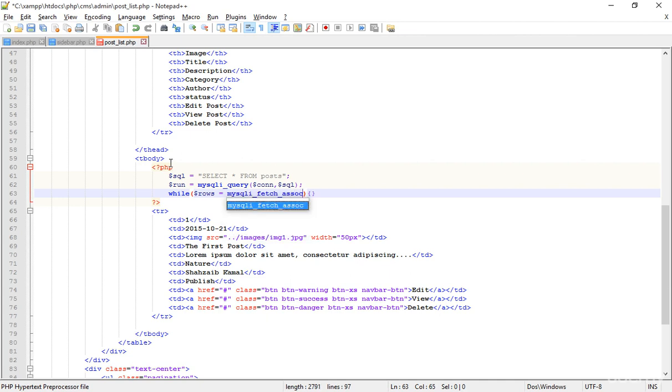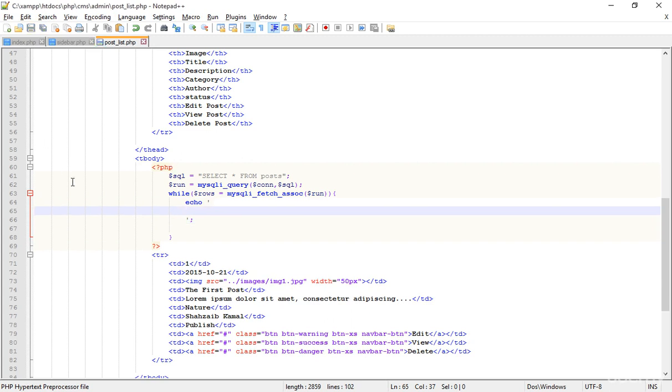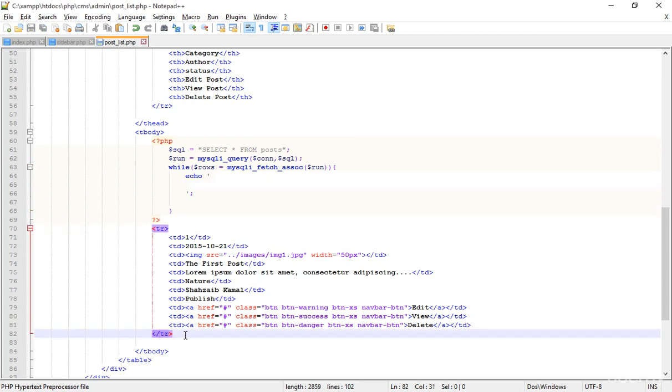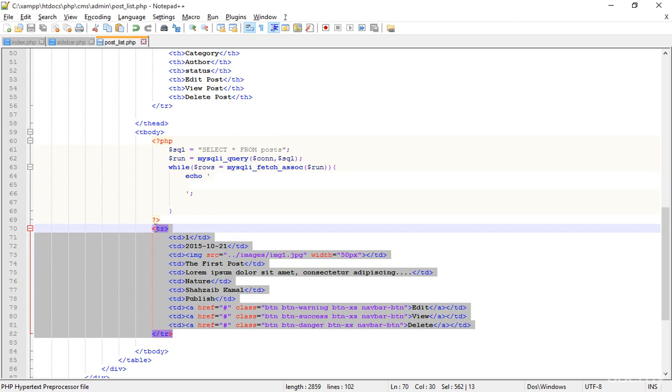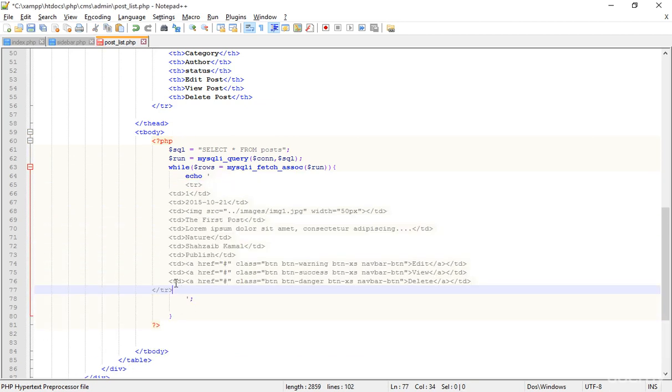A suck, and then $run. Now go to the curly braces, and here I'm typing echo and then the single quotes. Now simply copy this whole tr and paste it here inside.